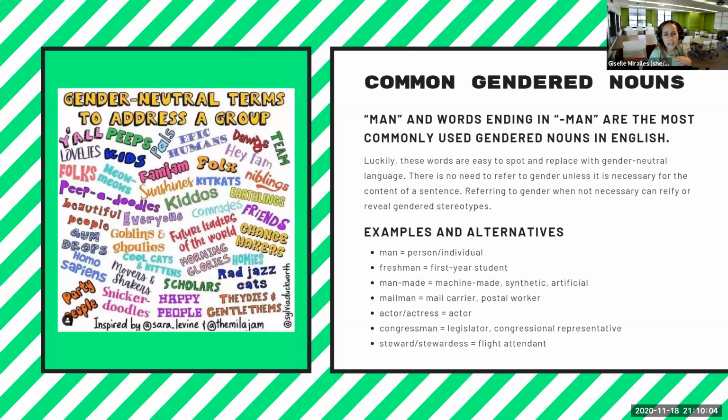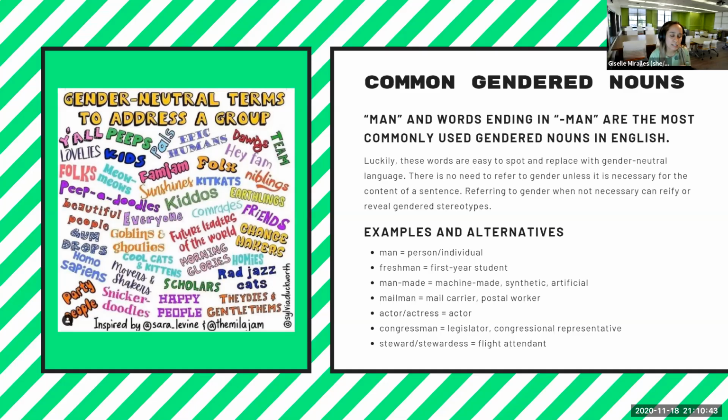Sometimes writers modify nouns that refer to jobs or positions to indicate the sex of the person that's holding that position. This happens most often when the sex of the person goes against conventional expectations. For example, some people might assume, maybe unconsciously, that doctors are men and women are nurses. So you might see that present itself in writing. Someone might write, the female doctor walked into the room. When something like that is written, there's no reason to refer to the doctor's gender. And that's what I mean when it's not necessary for the content of the sentence.